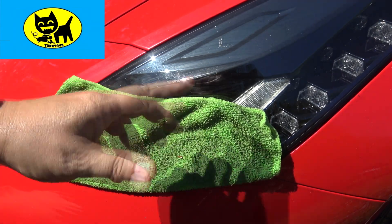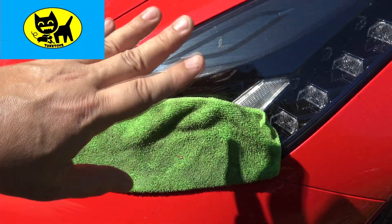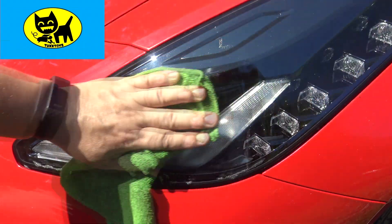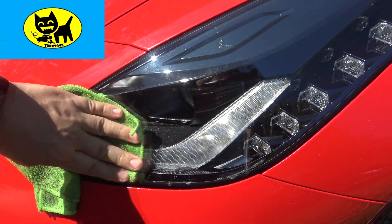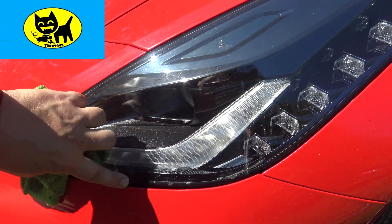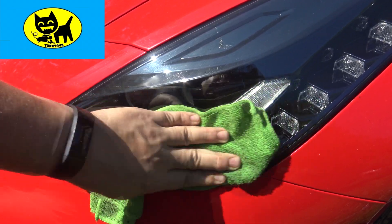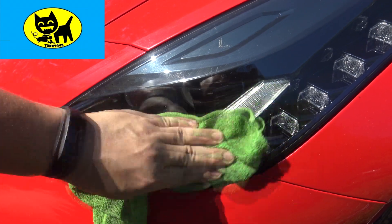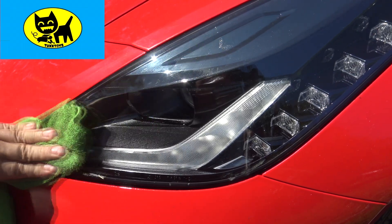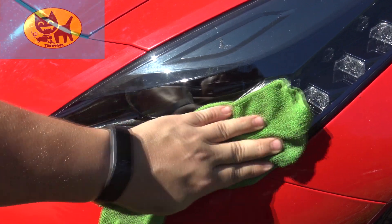Now we're back on the driver's side light for a final check. I'm not going to go through each level of rubbing — you get the idea. Let me pull this off a little, give it a rub — you can see it's nice and shiny. There's still some glue down here, but it's getting thinner. There are still some thick areas, but right here it's all broken up. Just give it a little rubbing — try circles, a lot of people say circles are better, although it can be difficult with the angles of this light, so do what you think is appropriate — it's your car after all.